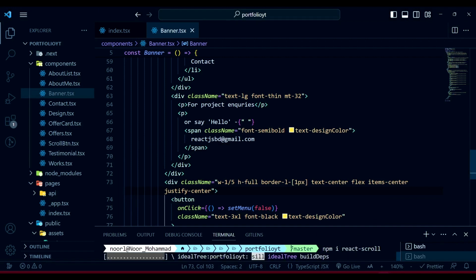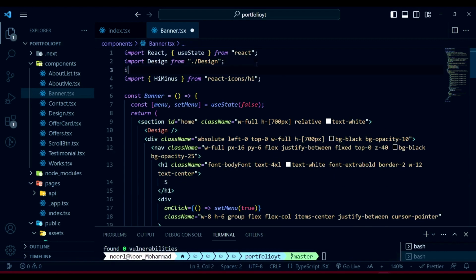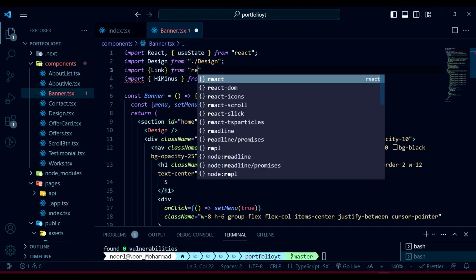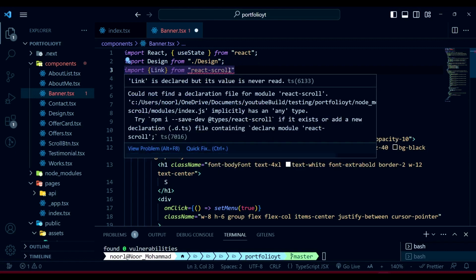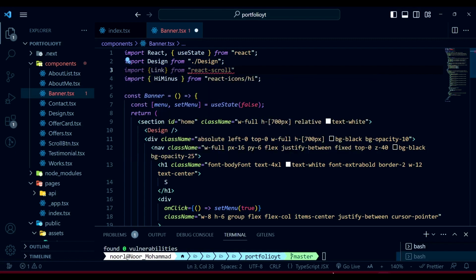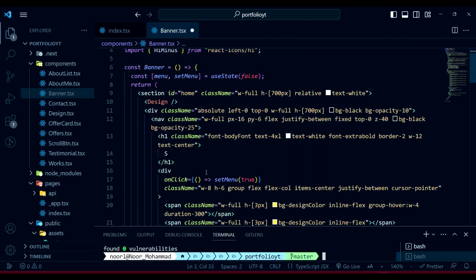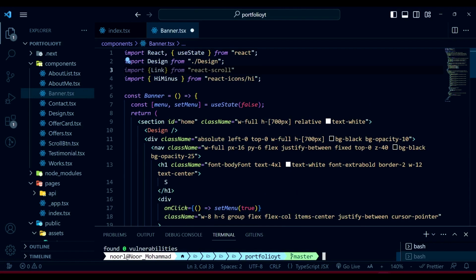I believe that will not work the first time, because we need to get the TypeScript one. So I'm just going to manually import scroll from React Scroll, and as you see, it's freaking out. Just go in over here, and it will show the available options, how you can install that one. So don't freak out, just feel free to look around, and you will find the solution over here. Now we have this scroll, and we will use the Link properties from this scroll.